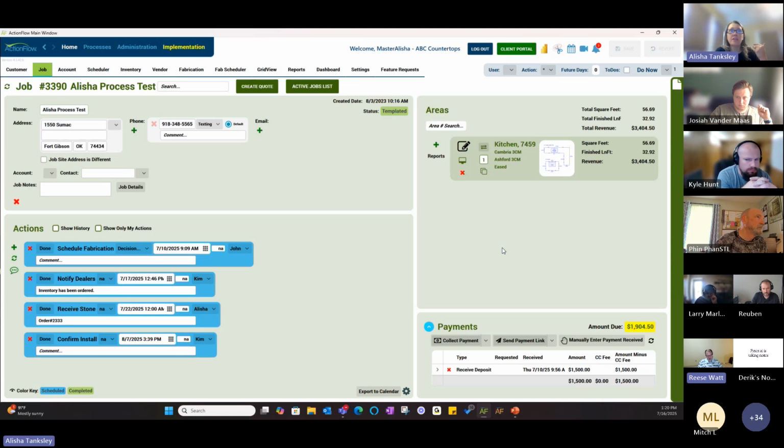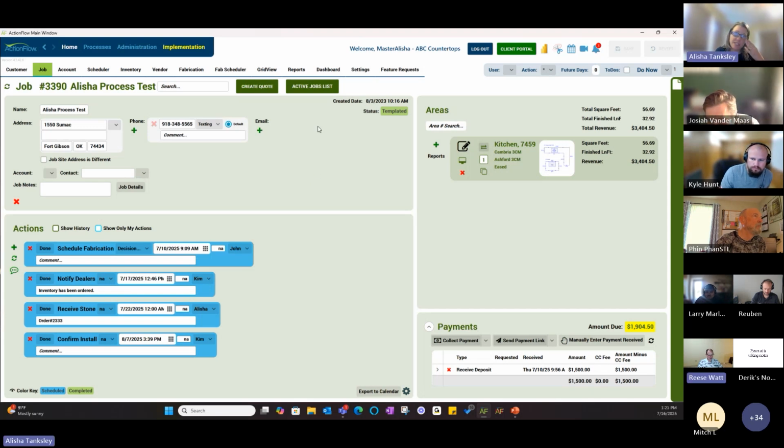Tammy's saying the area section takes up most of the window, which I haven't really seen. Normally, there's an address and a phone. I guess if there were no address, no phone, and no actions, that left side might collapse. But as soon as you add an address or actions, you would see that expand. Work with it a little bit, and if you still have questions, talk to your account manager.